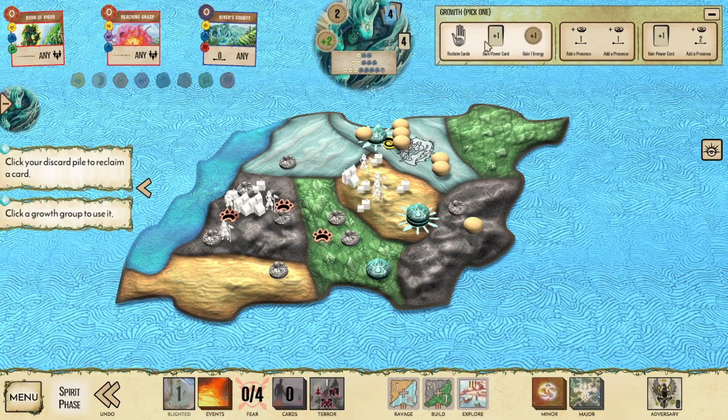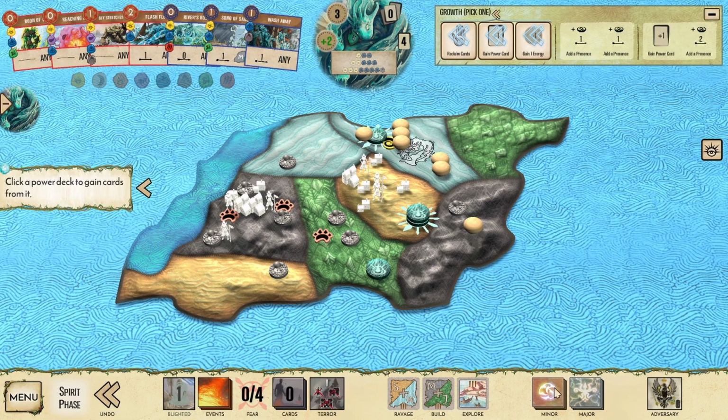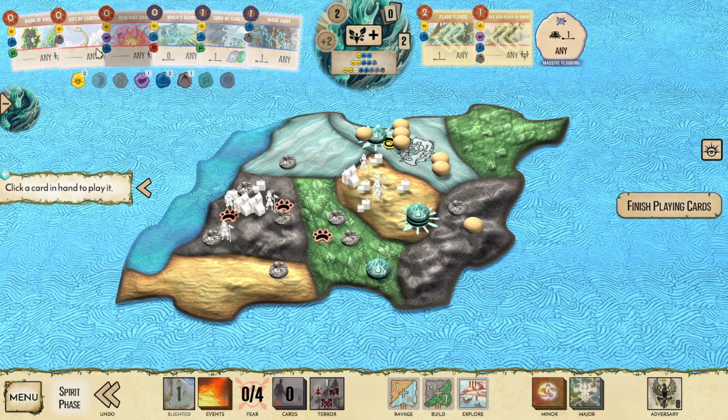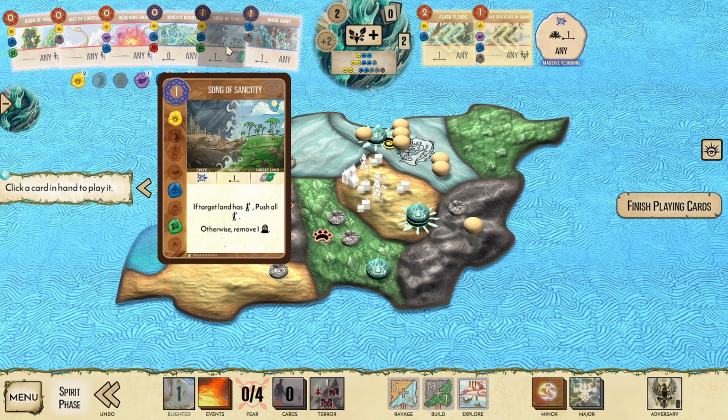I push an Explorer out of the jungle just to avoid a build. I'm going to reclaim and basically just do the same thing over and over again. It's a pretty good combination, so I can also deal with cities using that combo fast. So, same cards. I think I'm deciding whether to switch up the cards or not.